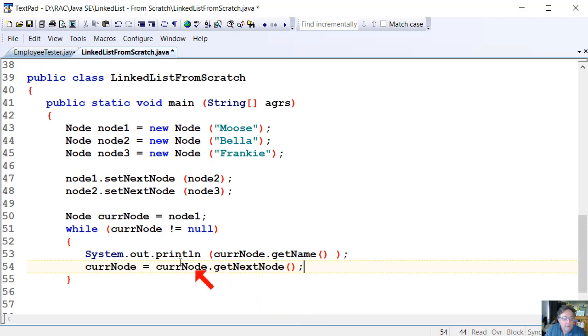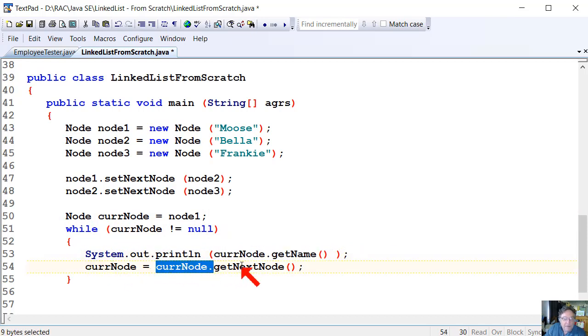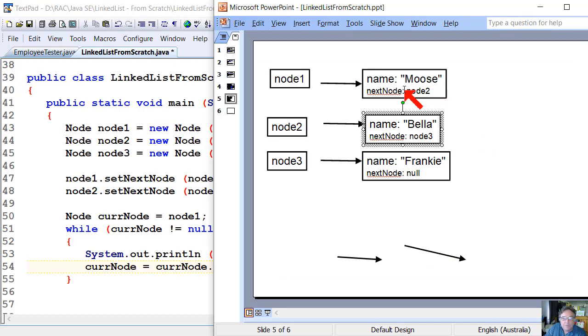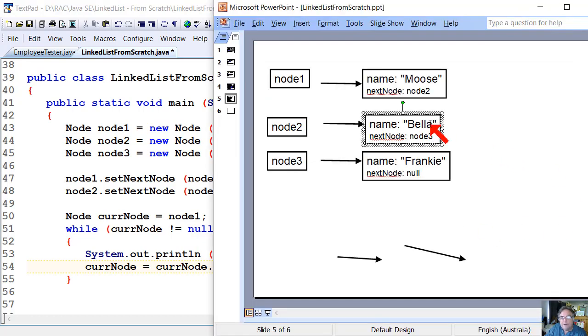We'll start off at node 1, get node 1's name, and then say currentNode equals node 1.getNextNode. That's node 2, so currentNode is now node 2. We go up here, currentNode's not null, it's node 2. We'll get node 2's name, which will be Bella.